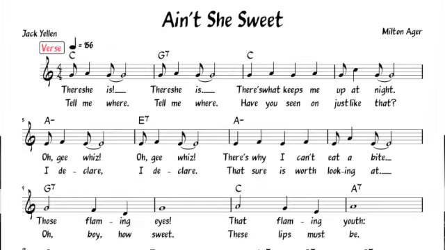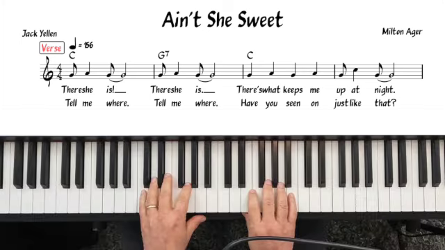Now, the interesting thing about a lot of these old tunes, and I didn't do this with the first song, but there's actually a verse before you get to the very famous refrain. They used to call it the refrain. And so Ain't She Sweet has a verse that you very rarely hear. A lot of folks just go right into the Ain't She Sweet part. But there's actually a verse, and that sets the stage for the refrain. Here, I've actually got the lyrics.